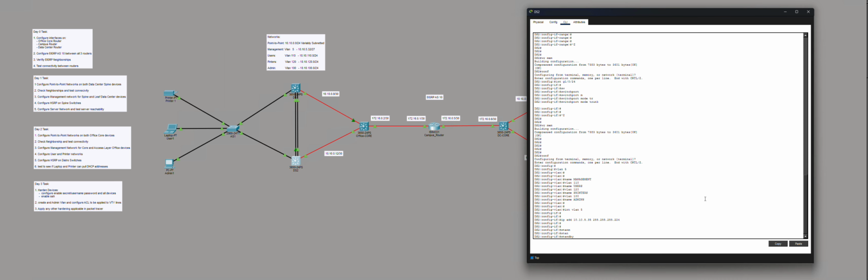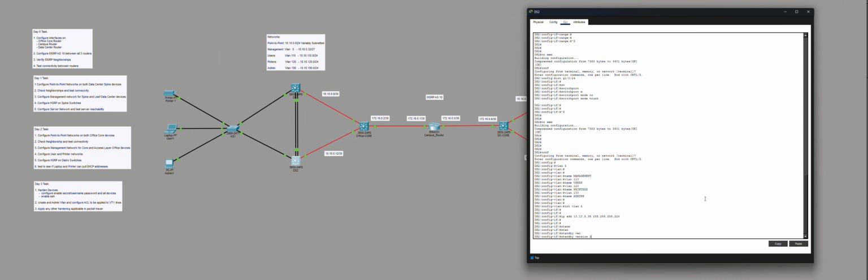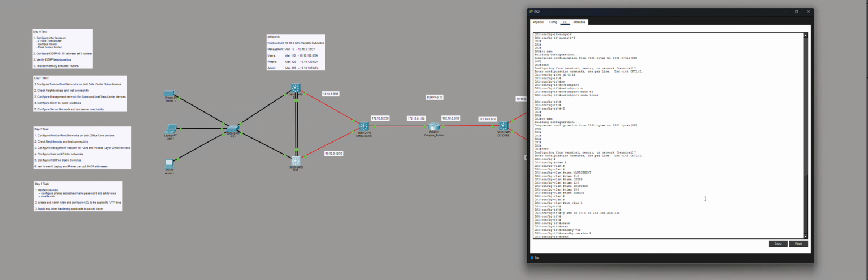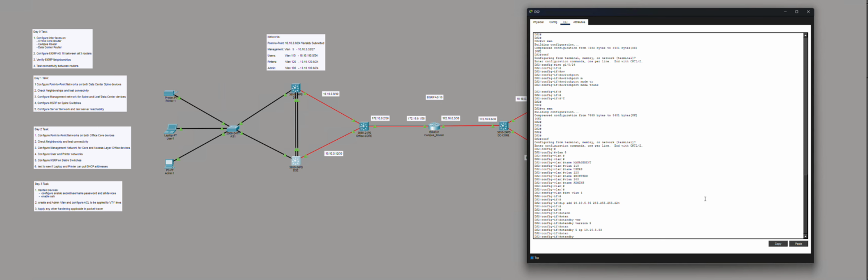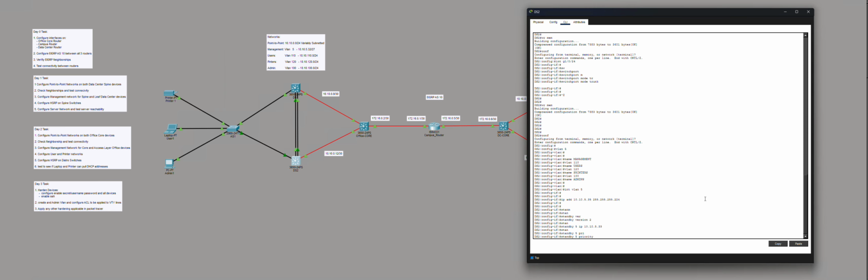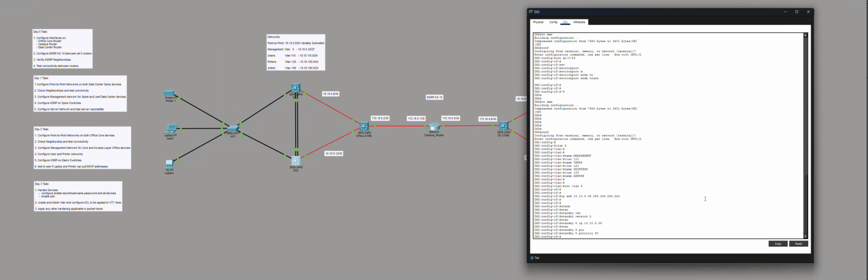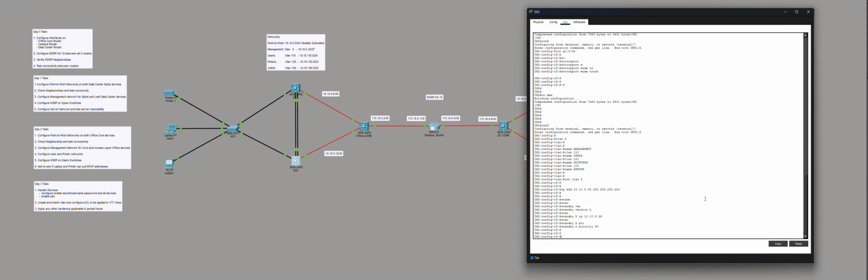Standby version 2, standby 5 IP 10.10.5.33, standby 5 priority is going to be 90. That's pretty much it for VLAN 5.